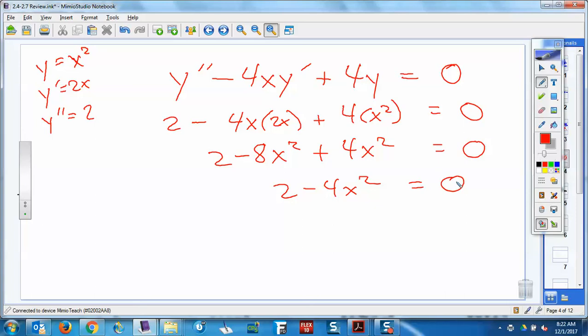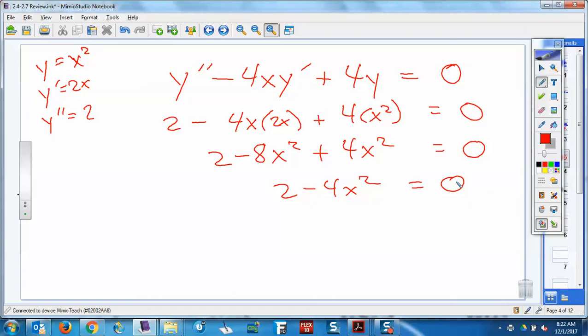And then when you're doing this, what do you just feel like doing next? Solving it, right? You feel like adding the 4 or subtracting the 2 and getting the x by itself, right? And that's not what you want to do at all. That's not what you're doing, right? Really, you're now at a stopping point. You would now stop and say, no, it's not a solution because the left side doesn't equal the right side.